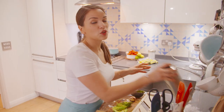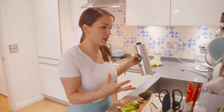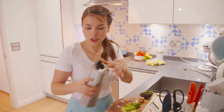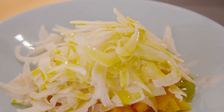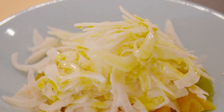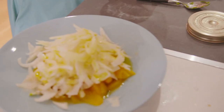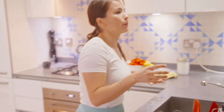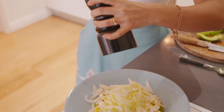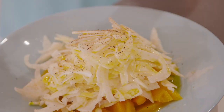For my dressing, I'm just going to use a really nice olive oil and some salt, because you've already got the orange juice. I think if you've got a lovely extra virgin olive oil with a nice peppery taste, you don't need that much. So just a nice glug — drizzle some on. Some salt. I'm going to add a bit of black pepper. I like black pepper, so I'm putting plenty of it on there.